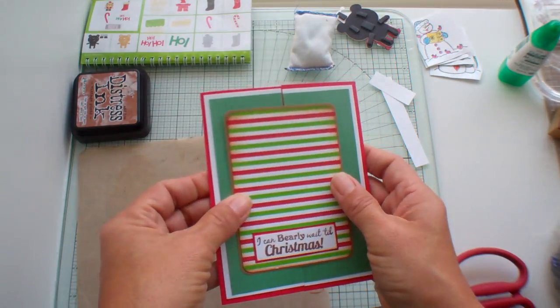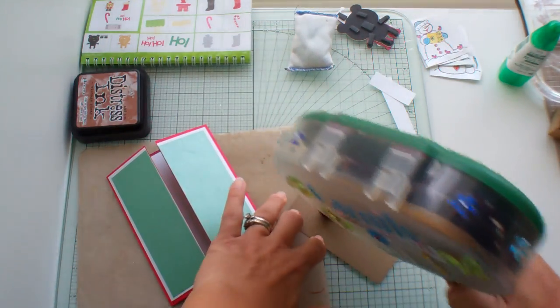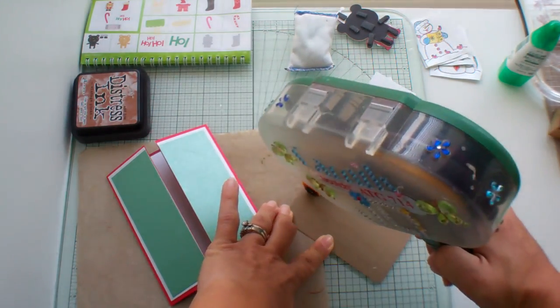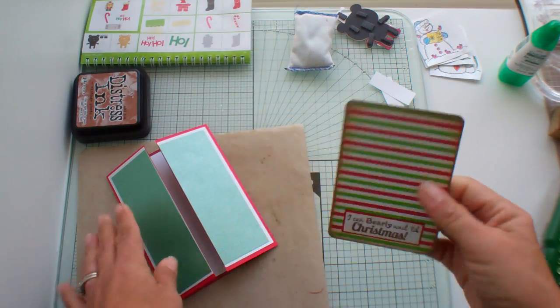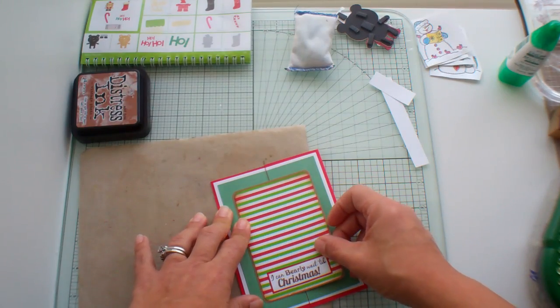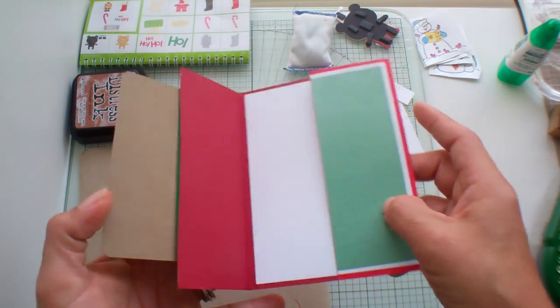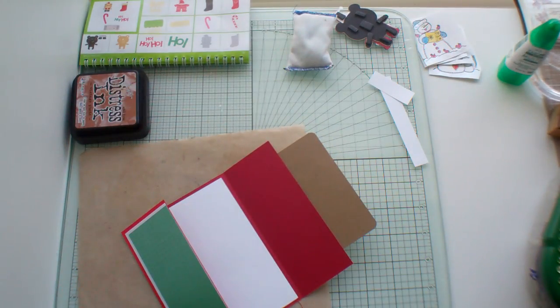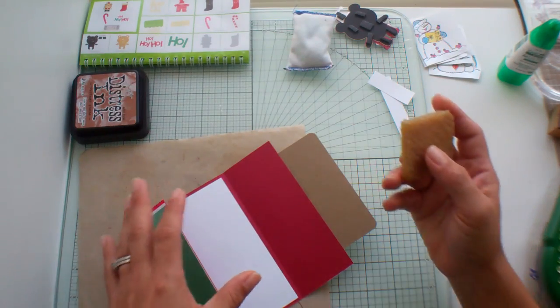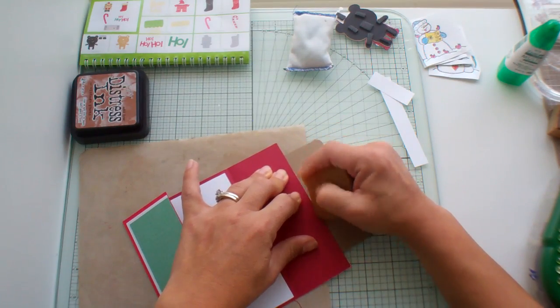And then, okay, when you do a gatefold card, when you put this layer on, you only put adhesive on half. If you put on the whole thing, then you'll shut your card closed and won't be able to open it. So, don't do that. Okay, and so, oh, see, I put too much. So, we need our little adhesive remover thingy. So, we'll just go in here and take this off.